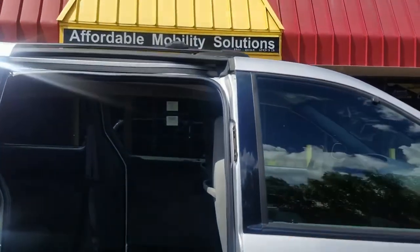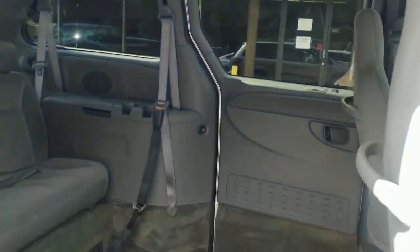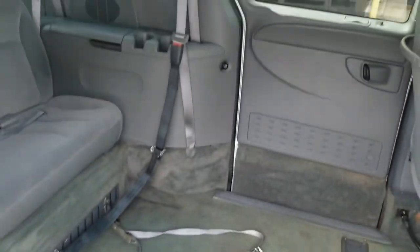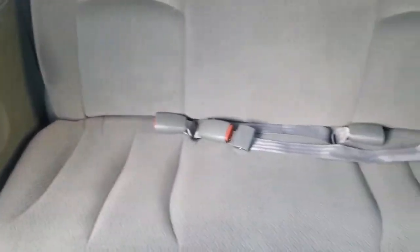You've got 53 inches of room coming inside the van and 58 and a half inches of room once you're inside the van. Nice clean carpets, has the base tie downs with it. Got your shoulder harness there for the seat belt. Cup holders in the rear for your rear passengers. That rear seat looks darn near brand new. It's got your spare tire, plenty of room in the back.